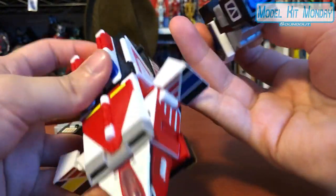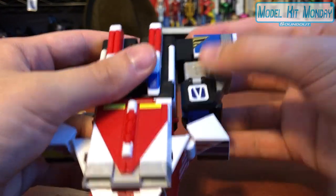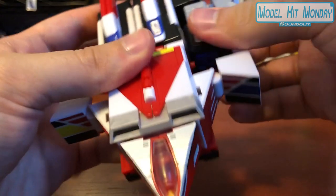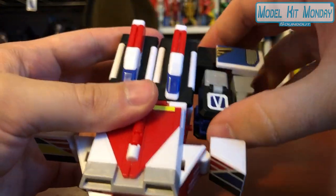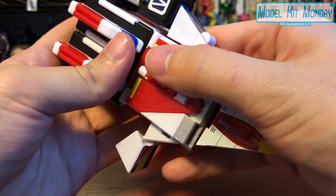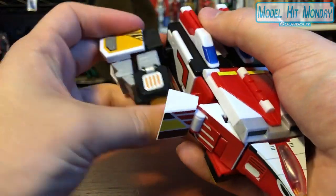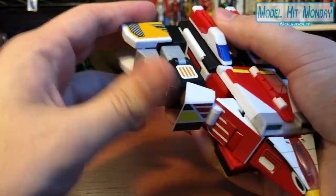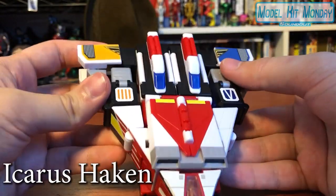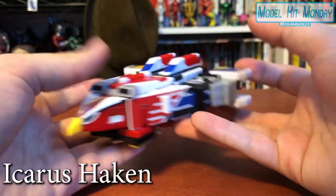And then we have the side pieces, so those go there. What's kind of weird about this is that you don't actually get a way to peg down the arms. So I find them kind of floating a little bit. But we're gonna line that up like that. Of course, yellow on the other side. Like that. And that is the Icarus Haken mode for Jet Icarus.